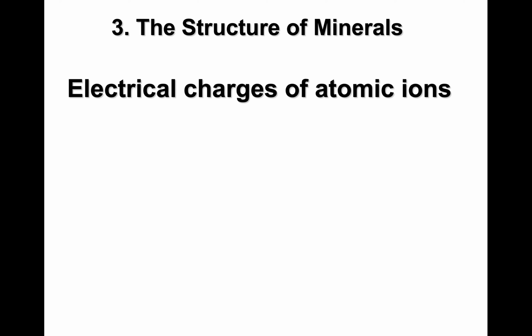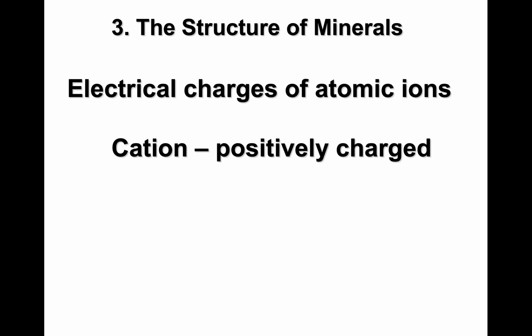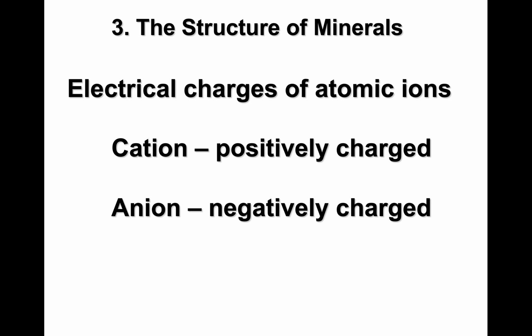And therefore we are talking about electrical charges of the atomic ions. So we have the cations, they are positively charged, and we have the anions, they are negatively charged, and then we have plus and minus, and these atoms go together like a magnet, yeah? You know about magnetism, yeah? You have a positive side, a negative side, and then they are clutching together.